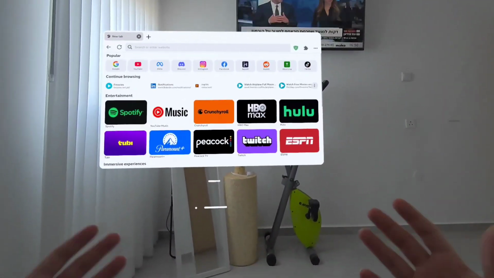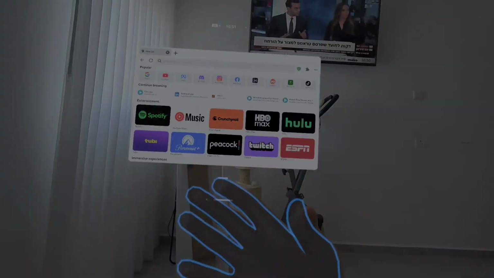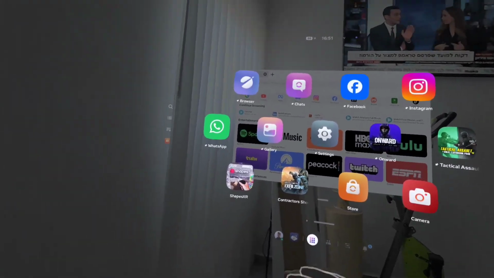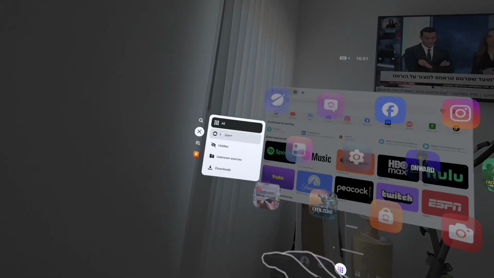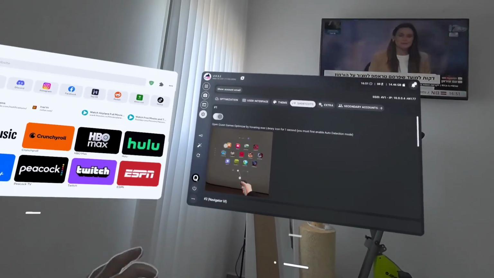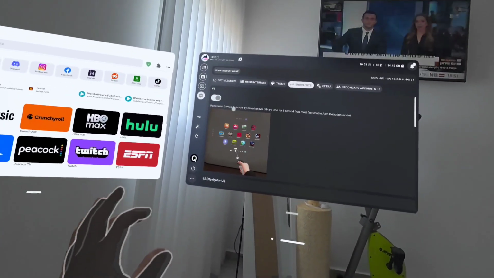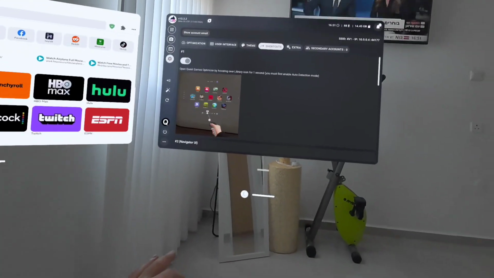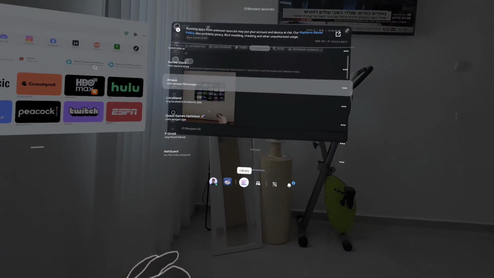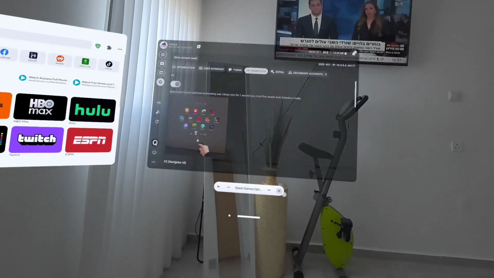So if you are limited in their default new UI to using only the right hand, I don't see any problems with using Quest Game Optimizer with your left hand only. That's why I like this one and also this one, because here at least you have a fallback. You can also invoke the menu, as I told you, with this one, which is going to launch Quest Game Optimizer even if I close it.